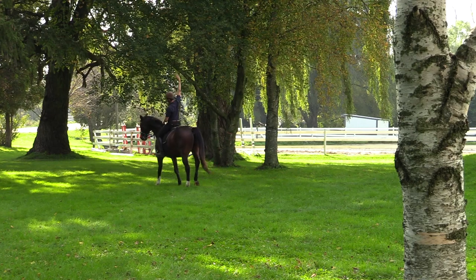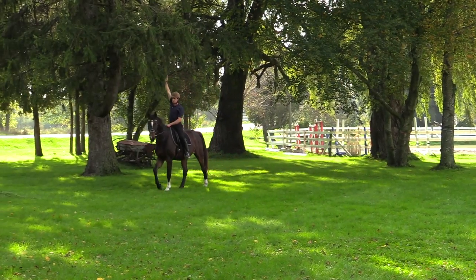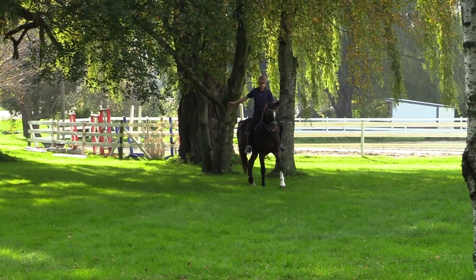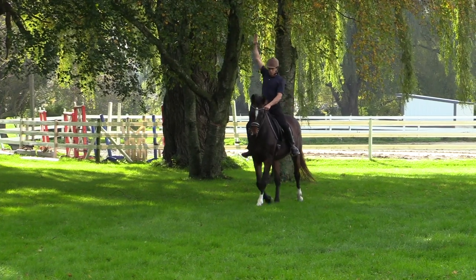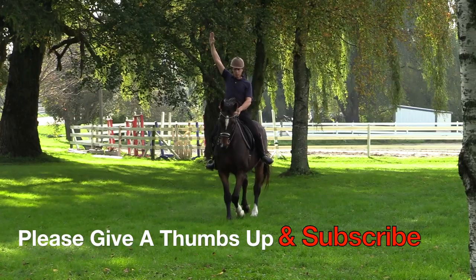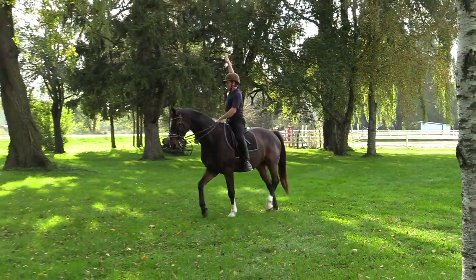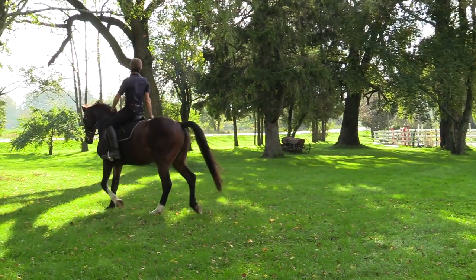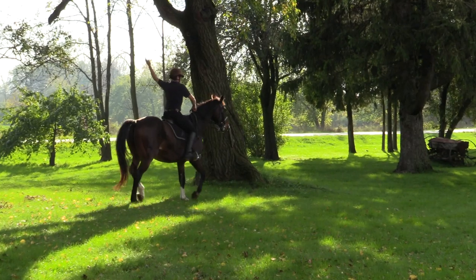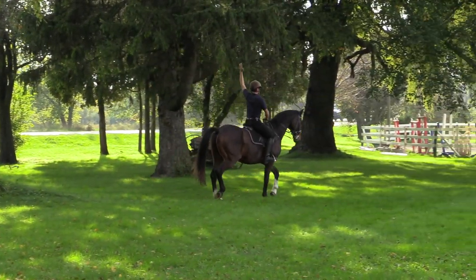Think about grabbing that apple out of the tree — reaching your hand up as though you're reaching for something, not just placing it above your head. The horse's movement will come through you in waves, and you may find there are places that get blocked slightly. As you're doing this, be aware of any blockages and see if you can make adjustments both in your pelvis and in your torso and middle to help create the flow you're looking for.